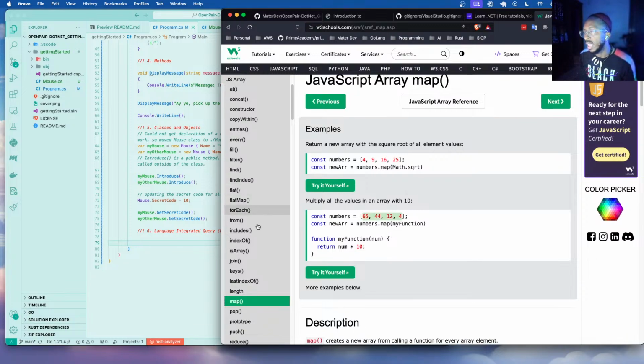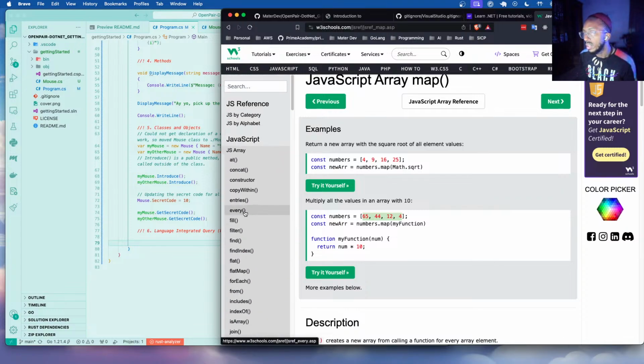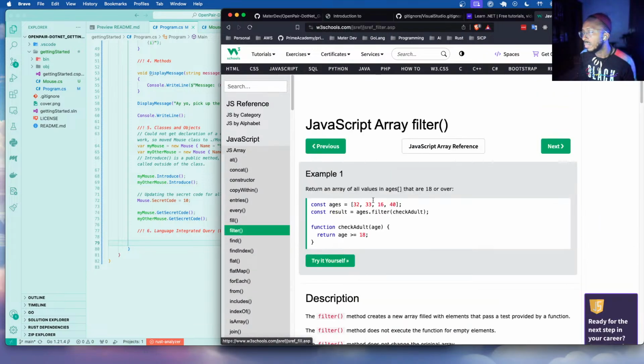We also have a dot filter as well. Dot filter is similar. It'll iterate over all of the different items in this array, and then it will take a condition, and this condition will return a new array with only things that satisfy this condition.